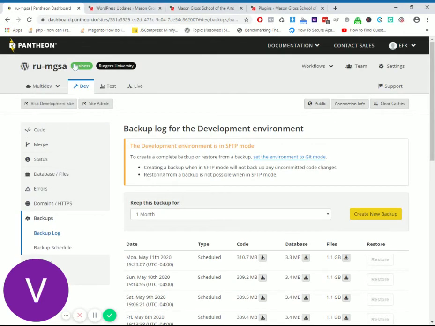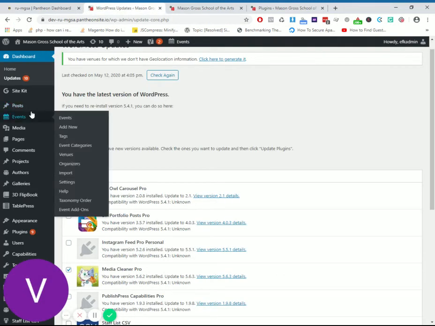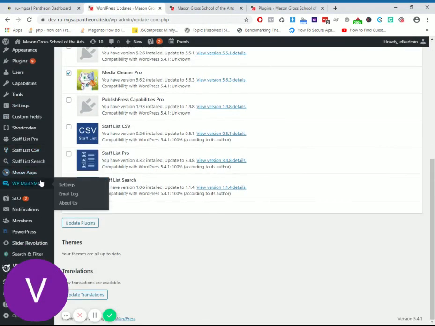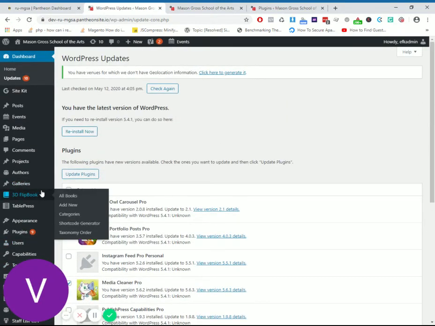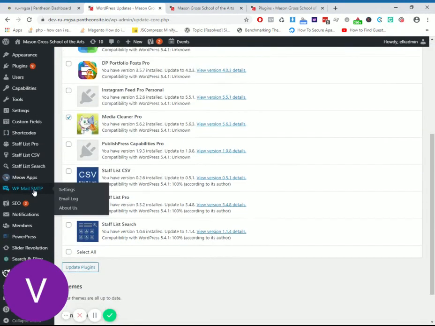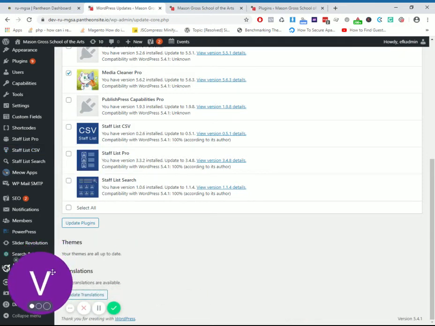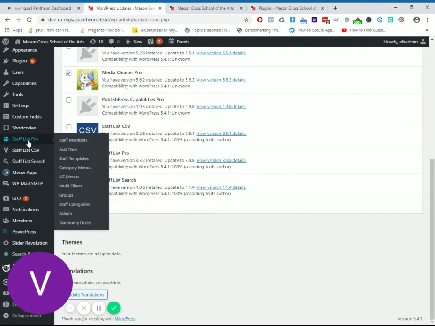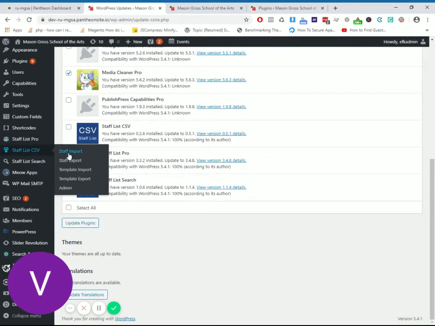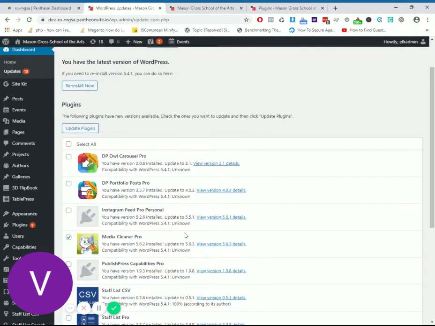We have had an issue before with specifically the staff plugin update, Staff List Pro. So for that one, we recommend taking a backup of the staff lists from the CSV. So like export the latest CSV so you can make sure, if needed, you can re-import everything. I would do the staff list, staff export and the template export just in case. The more backups you have, the better.